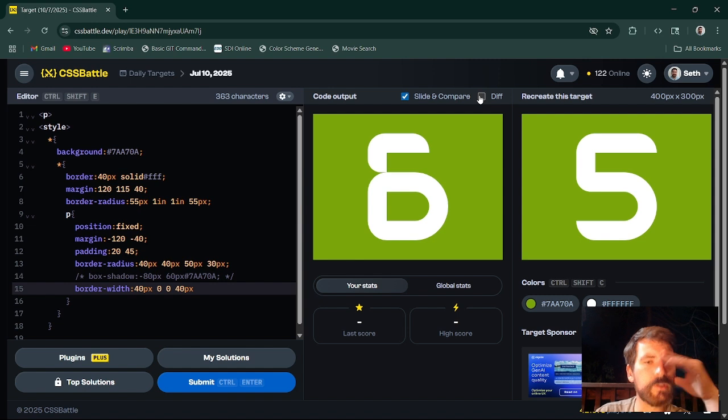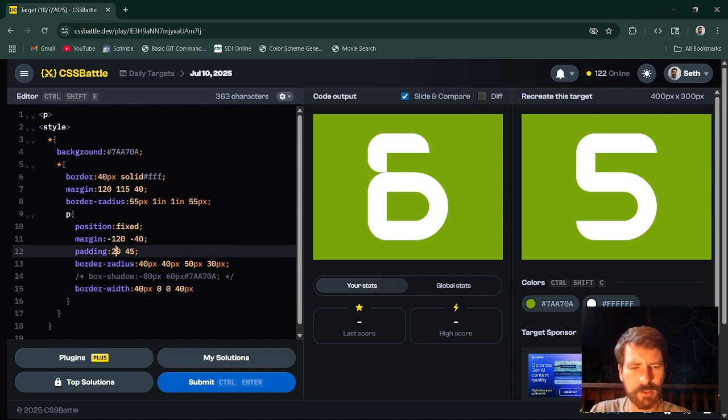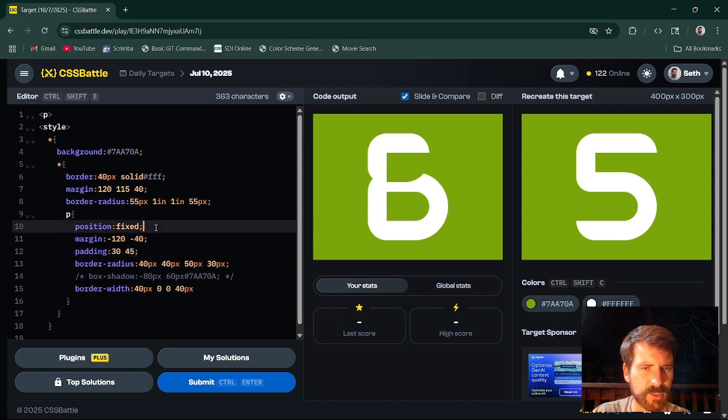What I could do... I feel like there's a clever way to do it, but it's too late to get into font and that sort of thing. So let's change top and bottom, 30. Oh, but then the background, let's just make the background transparent.